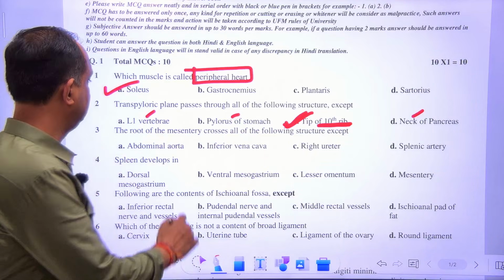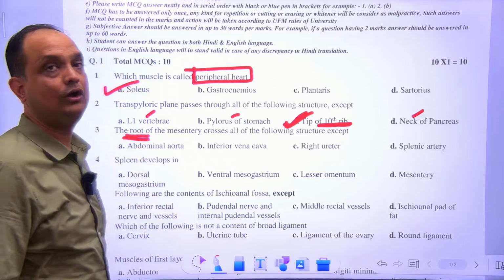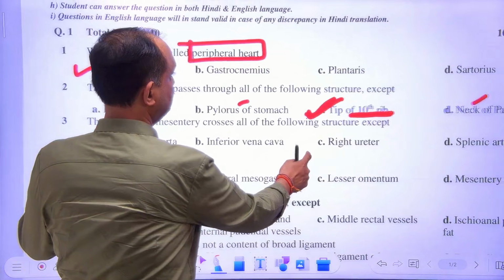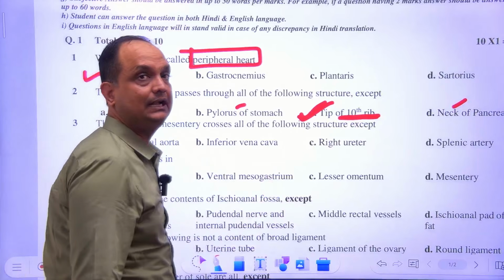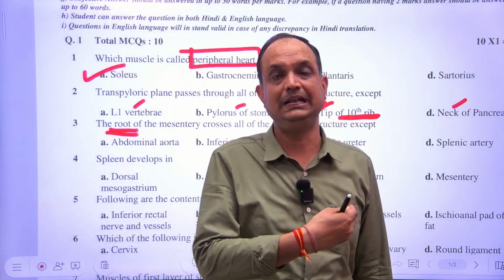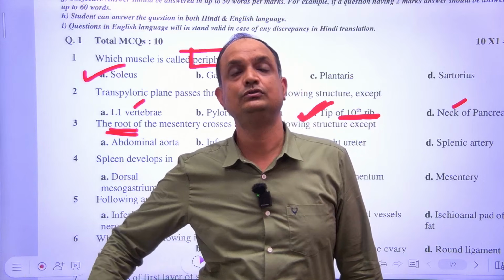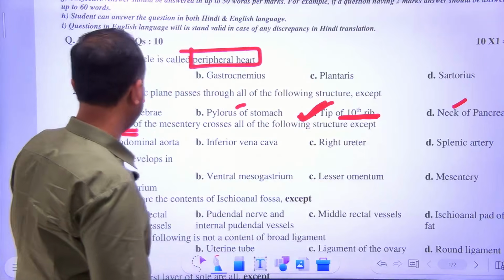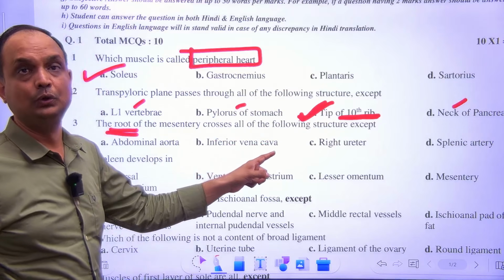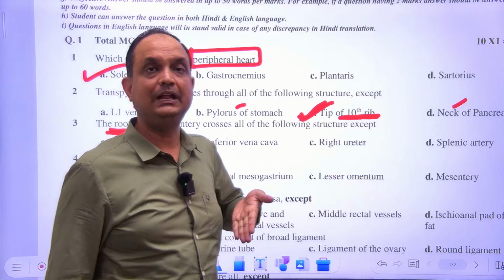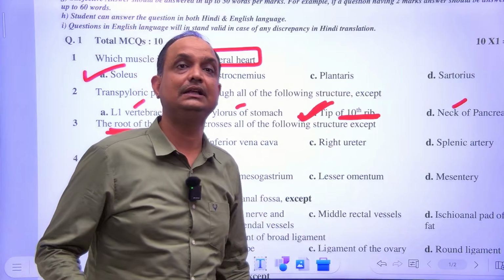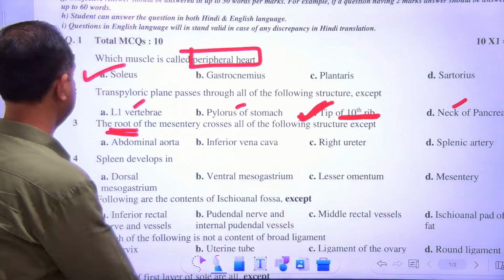Now dear students, the root of mesentery always crosses obliquely. So when you will see the attachment of this root, you have to understand that this root starts from the left side of midline and goes towards the right sacroiliac joint. So this is a oblique course of the root, and when it is going from left to right, it crosses more of the right structures rather than the left structure. So what are the options?